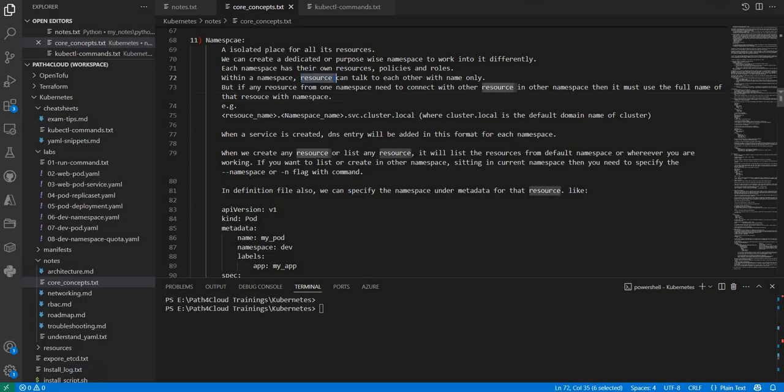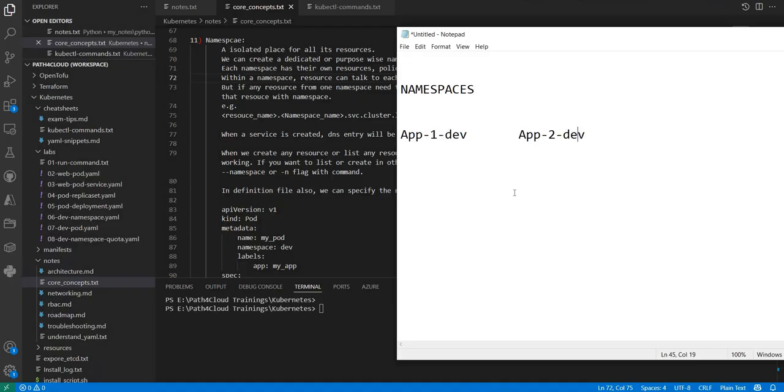Within a namespace, resources can talk to each other with the name only. They don't need a different name. Let's say we have a web server running, then an app server, and then a DB server running.